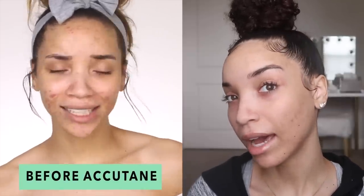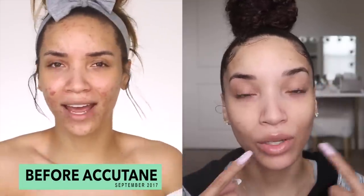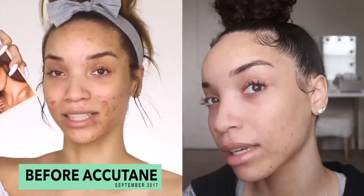Like I said, this is my third month, so I do still have two more months of taking the medication, if not three more months depending on how it goes. So this is pretty good for the third month in my opinion. I'm really happy with it. Right now of course I don't have a stitch of makeup on — I have nothing on my skin except moisturizer and a lip mask on my lips. So this is what my skin is looking like right now.